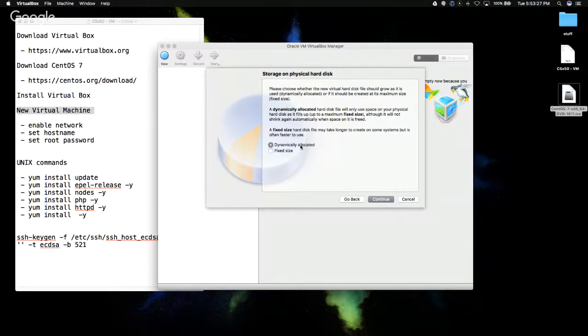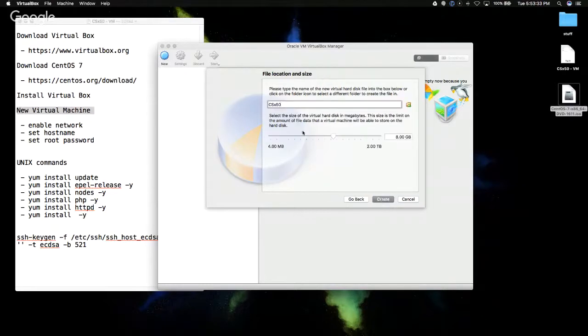Dynamically allocated, yes, we want the hard drive to be dynamic, just in case you exceed that or you don't want to set aside 8 gigs straight out of the gate. So it will allocate however much you need to install, and if it keeps growing, it will go all the way up to 8 gigs, but nothing more than that.